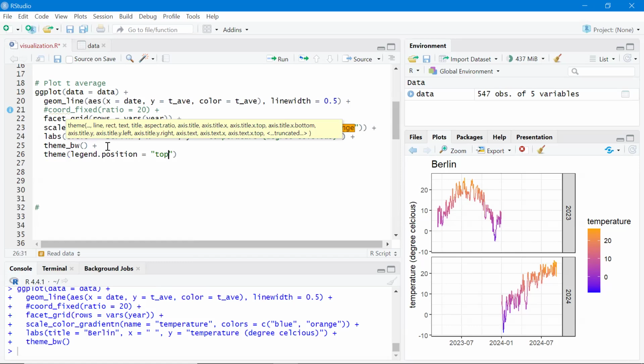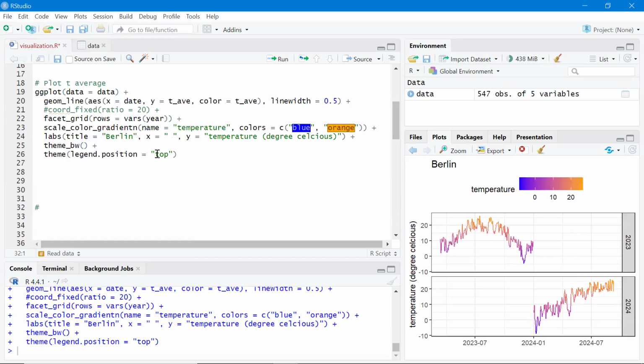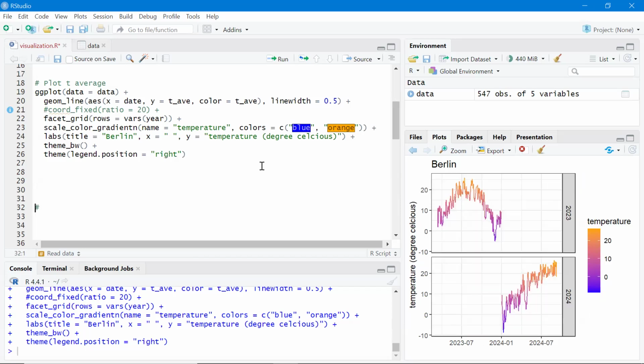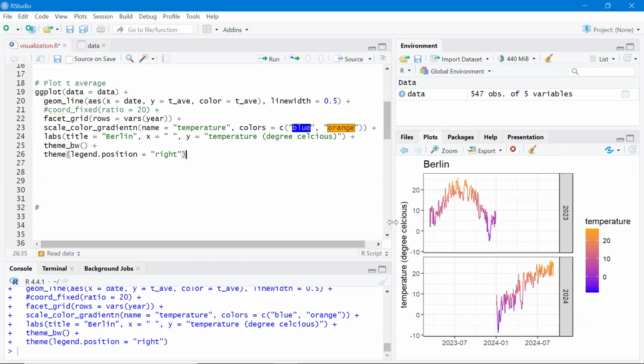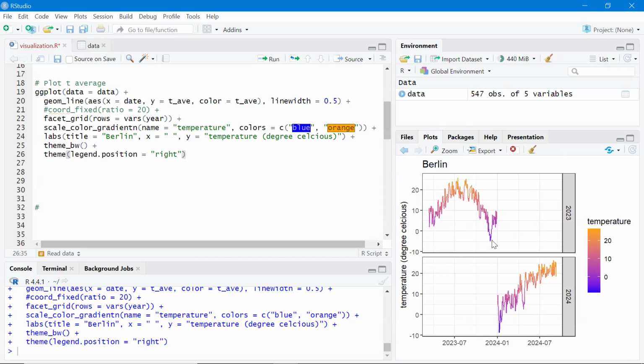Let's say top. Now top doesn't look good, right? You can play with this. Okay. So here we have plotted the temperature and it looks quite informative in here because low temperature should be blue and high temperature should be orange or red.